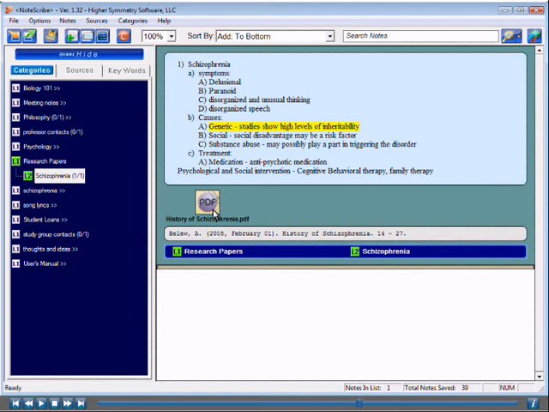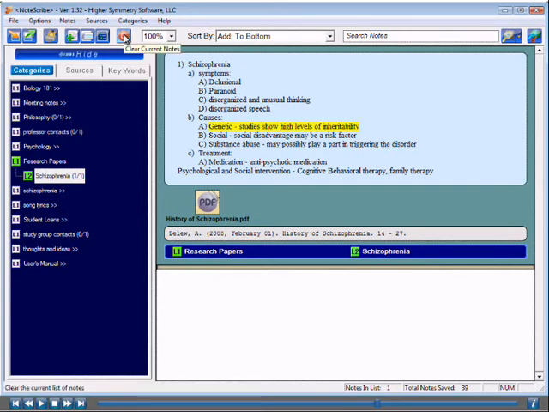Now to open this file, all we have to do is double click it, and we've made a copy of it from our desktop. So the file is still on the desktop, but it's also in NoteScribe, so it hasn't been moved, it's been copied. So it's accessible through both means now. However, it's much easier if you're working in NoteScribe and creating notes in NoteScribe to have it right there next to your note so that you can double click it.